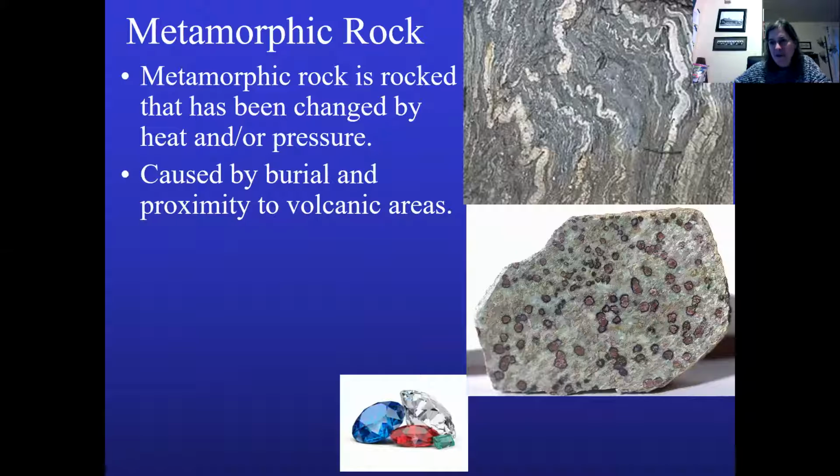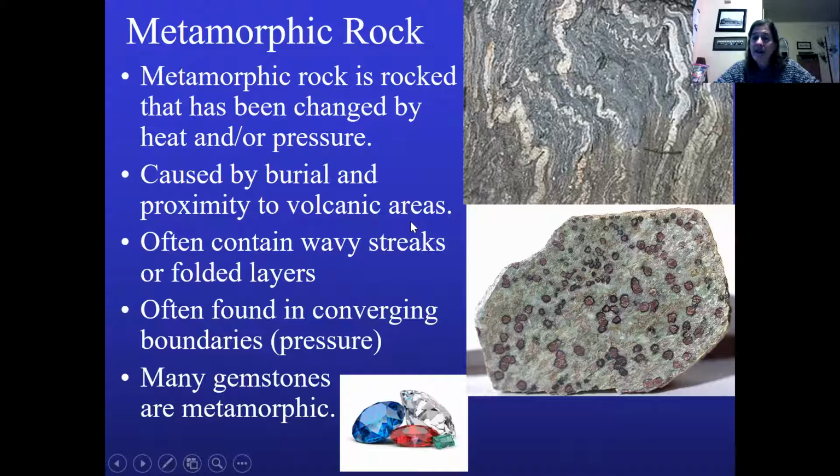Then there's metamorphic rock. If you put a rock under a lot of heat and pressure, it can flow, even though it's rock, and it doesn't really flow like a liquid, but it can get warped and distorted, and you can get different minerals forming. Often this is caused by burial and proximity to volcanic areas. The most common place you're going to find these is in convergence zones. All that pressure is going to cause that rock to get distorted. They tend to be very dense because they've been crunched together, and often you can get minerals that will rearrange. Garnets are metamorphic, and they form from things a lot less dense like feldspars.